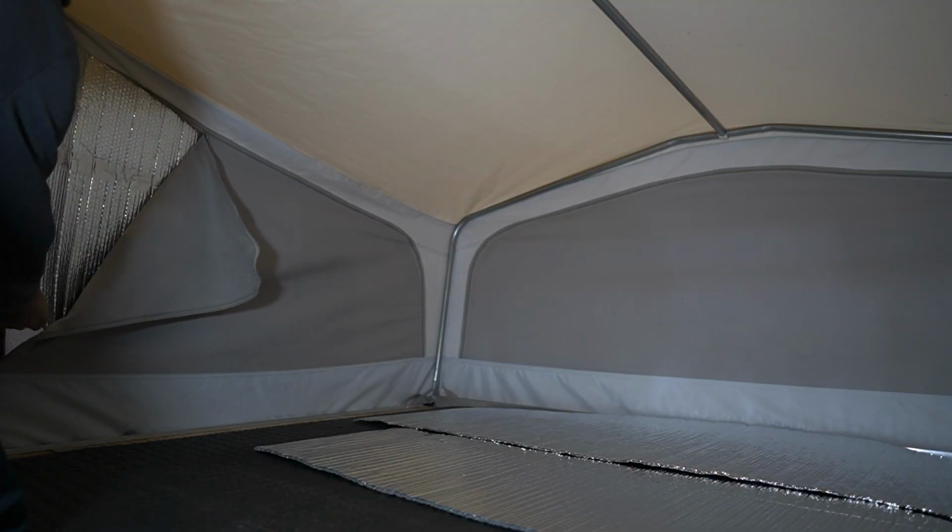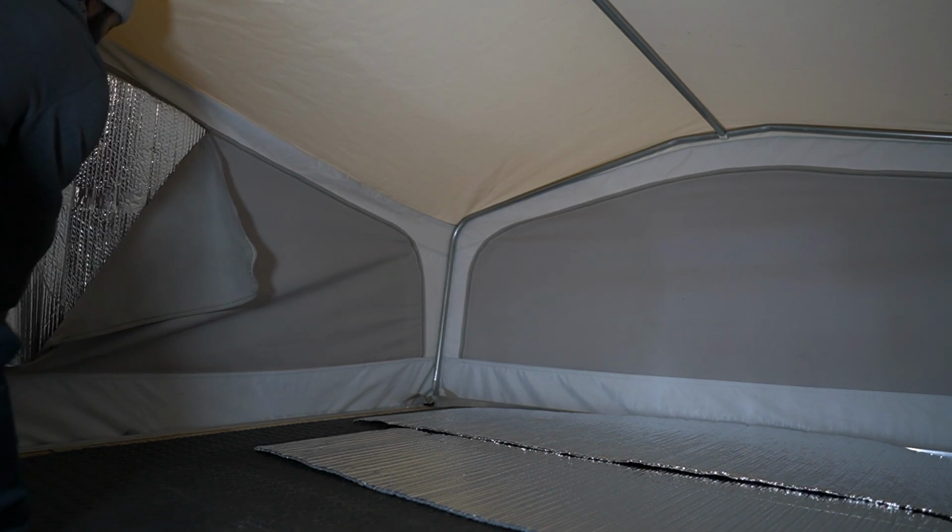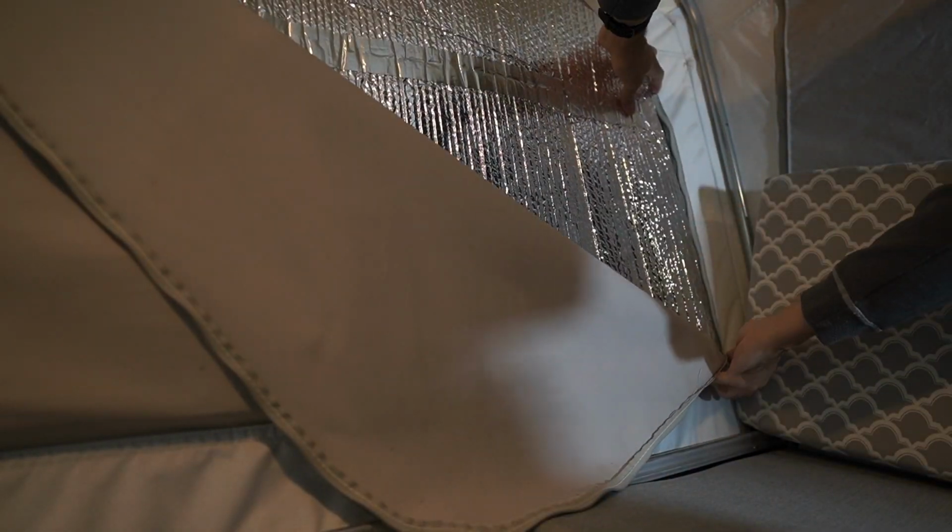So in this video, we're gonna do some pop-up camper myth busters. I want to test out, and I think this is probably the best time of year to do it, how well the Reflectix inserts for your bunk ends or your windows and such actually keep the warm air in your pop-up camper. See if they provide any insulative effect, if you will.